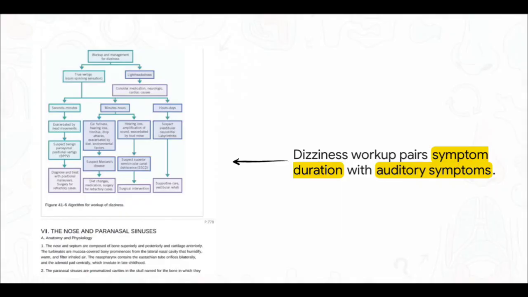So by pairing the exact duration of the vertigo, seconds, hours, or days, with associated auditory symptoms like ear fullness or finding loud noises painfully amplified, you can systematically arrive at the correct diagnosis. From there, you proceed directly to targeted treatments, whether that's positional maneuvers for BPPV or dietary changes for Meniere's.